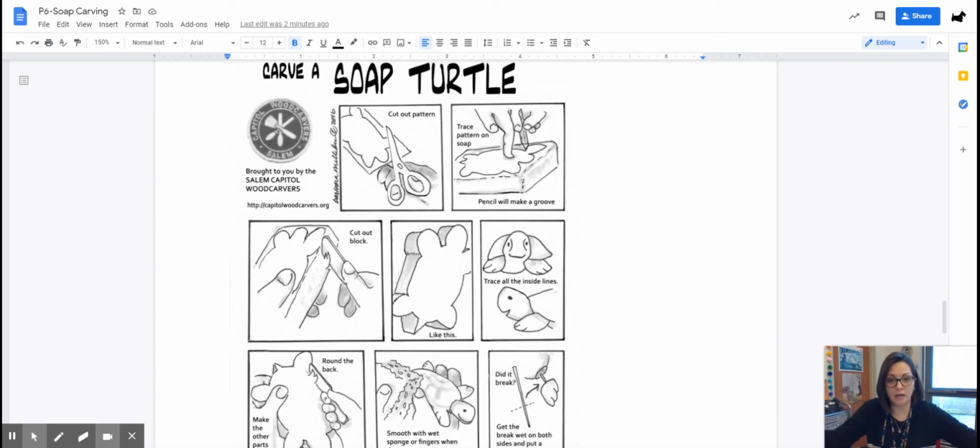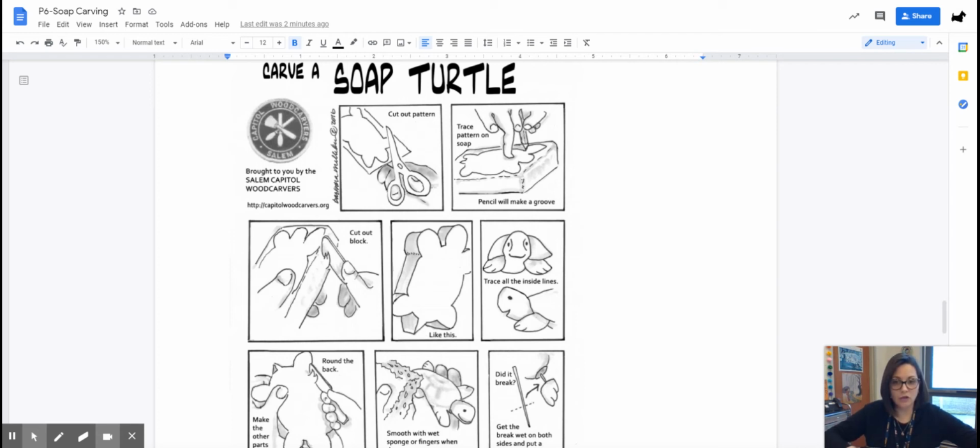So you would start out by drawing out your pattern, or tracing your soap on a piece of paper, and drawing out the pattern of what you're going to make, the basic shape of the object. Then you would cut that out, lay that on top of your soap and trace it with a pencil, okay? Then start carving large chunks away, but you do that slowly, okay, so you don't break it.